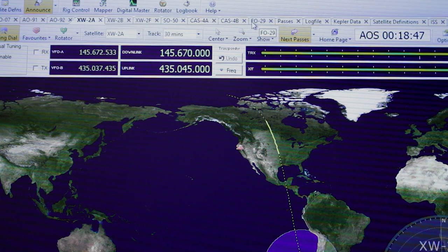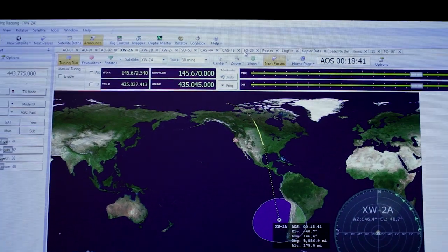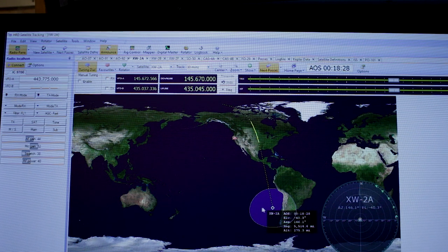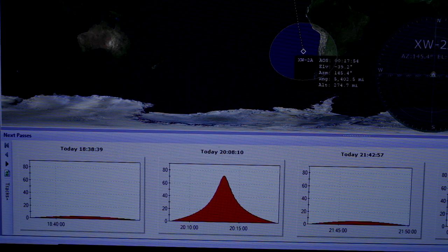Basically, what you see here is the footprint of the satellite. Right now, we're waiting for X-ray Whiskey 2 Alpha to come by. Right now, they're down here just west of South America. They're going to be coming from the south, going north, and here's my QTH right here. X-ray Whiskey 2 Alpha is coming over in about 17 minutes. That's going to be this pass right here. However, that is so low that I'm not going to be able to work it.